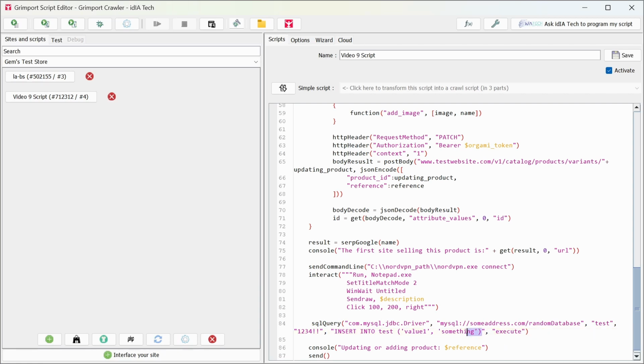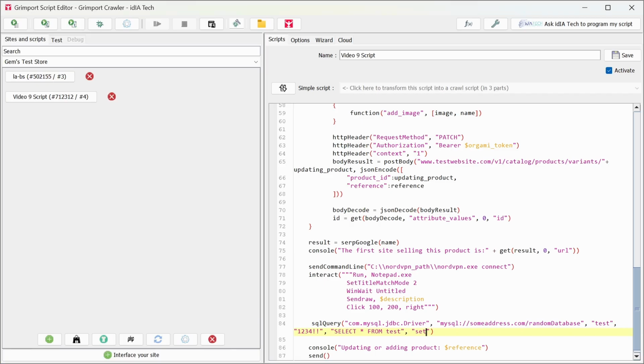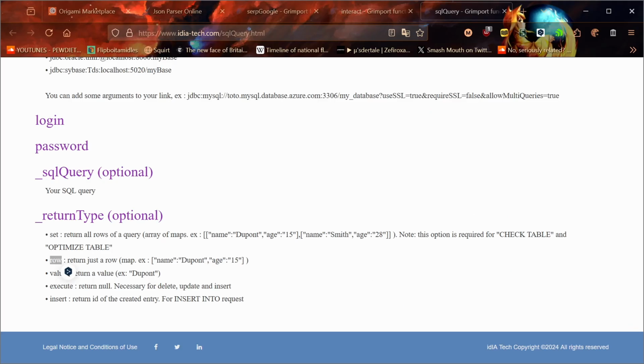If I instead do select, I can select an entire set or specifically one row of information. I can also return the ID of the entry for insert.